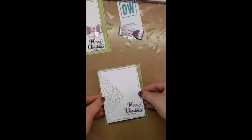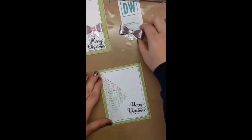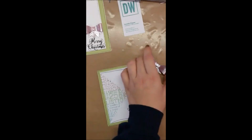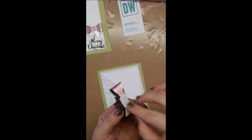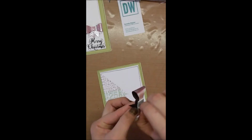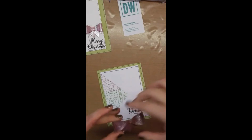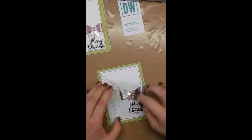All right, so we're going to center this down. Oh, I'm so glad we trimmed off the edge of that. And now I'm going to put some foam tape behind this, just a small square. It's still a little wet, but it'll do good. It'll be fine. So I'll have some of the shimmer on my finger, but not enough for it to wipe off. And then we're going to finish it off by putting it there.